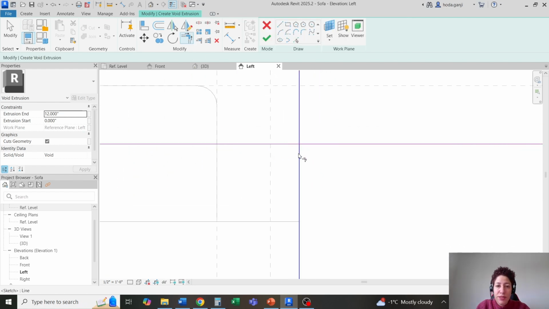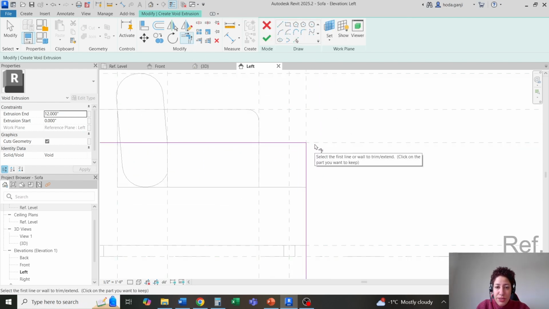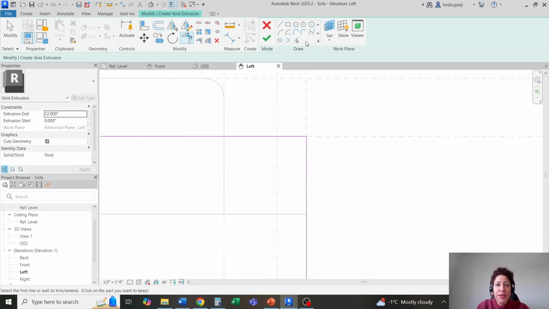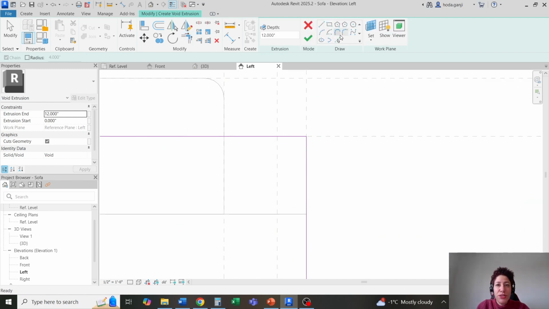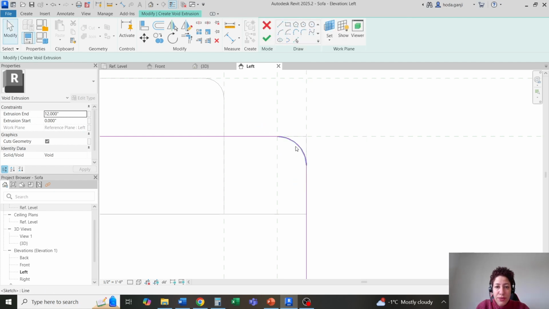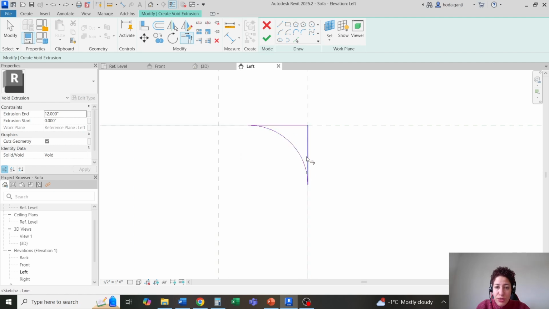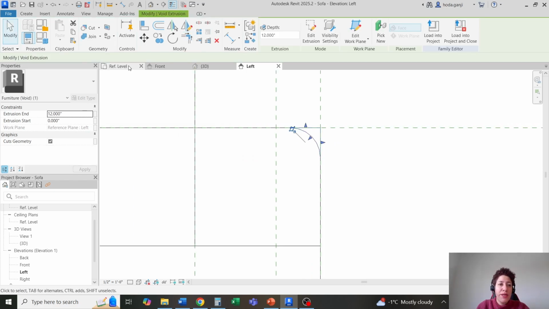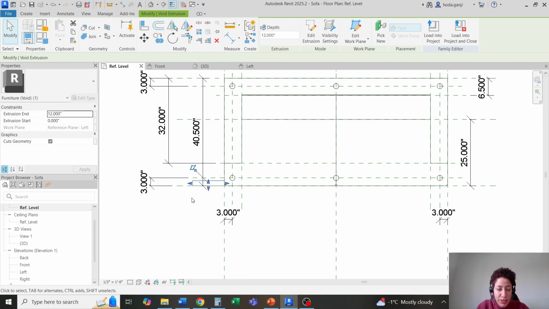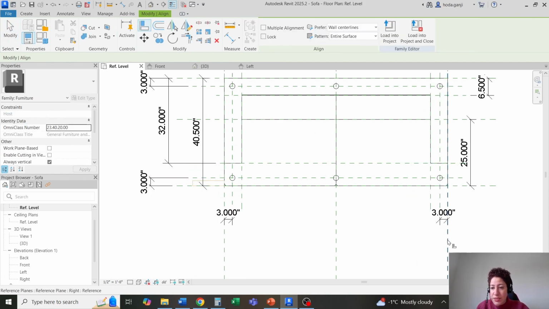and I'll trim this edge. And let's say for the fillet here, maybe I'll go with 3 inches. Or 3 seems too much, I'll go with 2. And now I need to actually trim this edge and I need to keep the inside part. So this is what it's gonna be. On the reference level, I need to lock the other edge. So AL, select this reference plane and this to lock it.